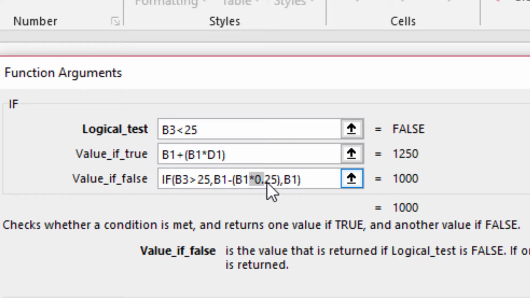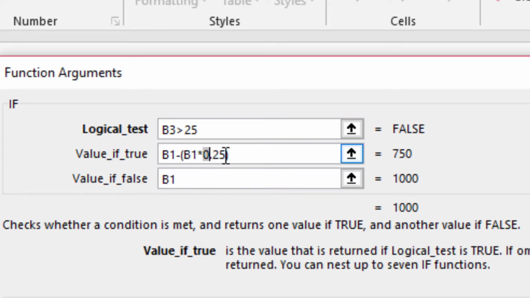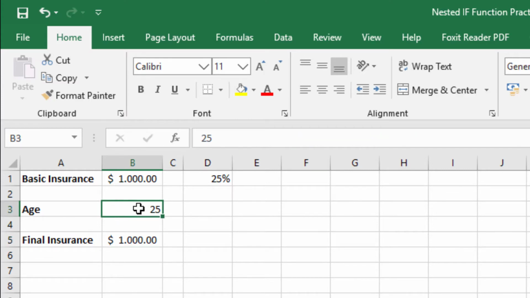Let me go inside this formula, not multiply by the 0.25 here, but use this cell, which is D1. I will still get the same result as this one.